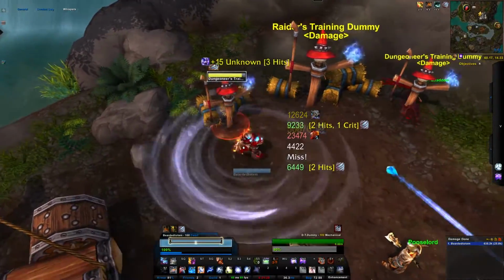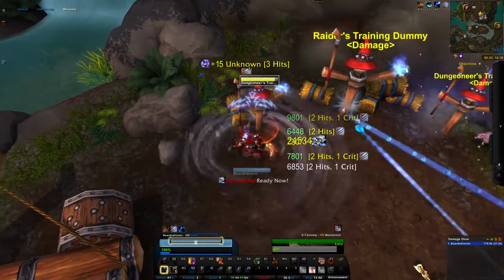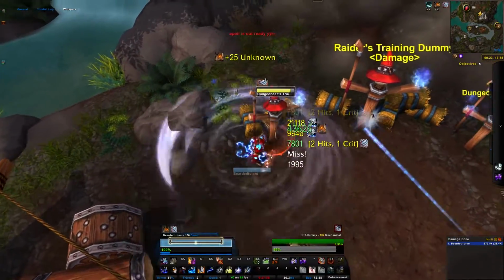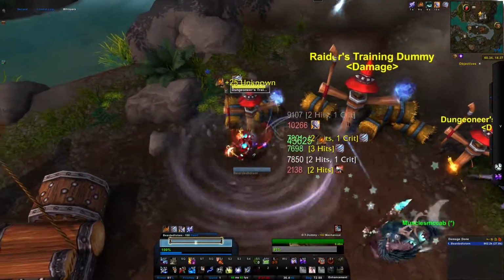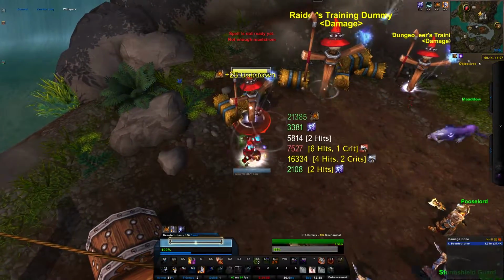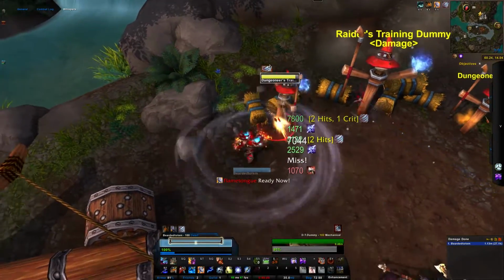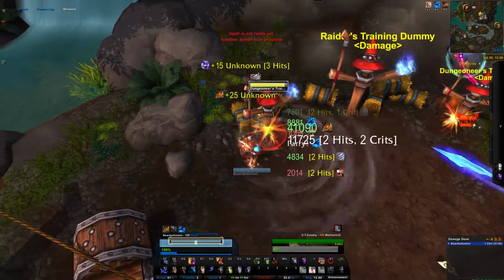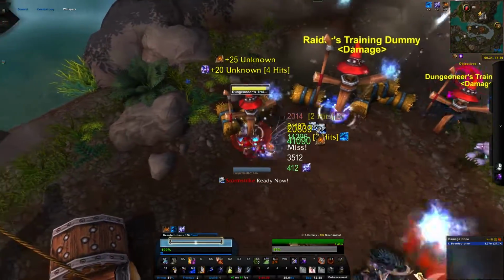But basically the rotation, especially in PvP, can vary. You have to use your abilities based on what's going on in the situation. But Storm Strike is your hardest hitting ability, so you always want to make sure you're using that. Use that, keep up Fury of Air, and if Storm Strike is down, use your Lava Lash. Crash Lightning is good to throw down every now and then. But the rotation can vary, especially in PvP.